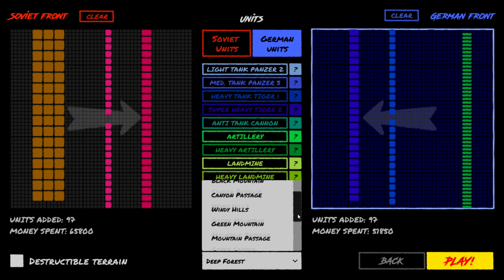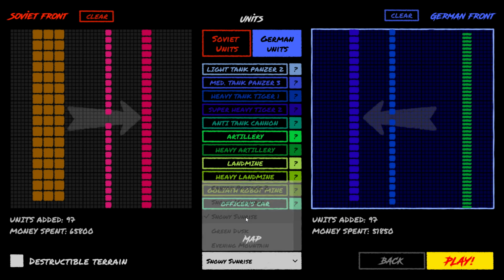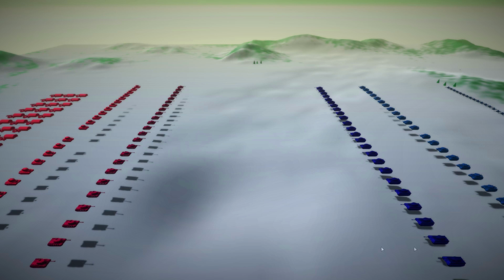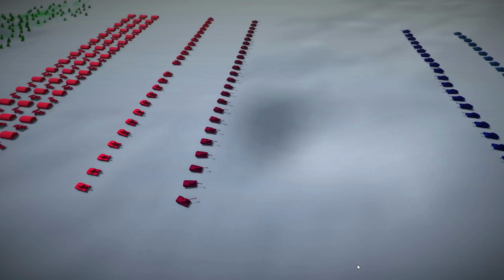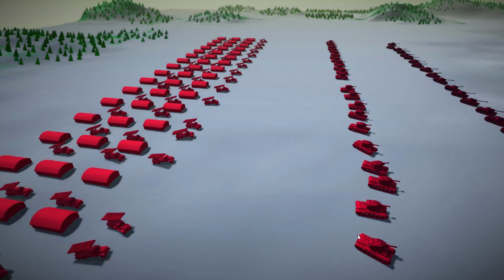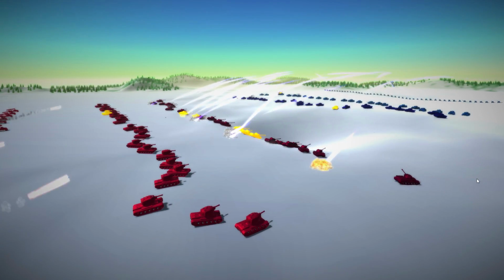Let's go ahead and fight on a more classic snowy sunrise. That sounds interesting. Let's fight on that and see what it kind of looks like here. I've never actually fought. Oh yeah. Nice and clean. Oh, wow. Everything is pretty damn slow, though, because of how many vehicles are on the board. Here we go. Oh, my God.